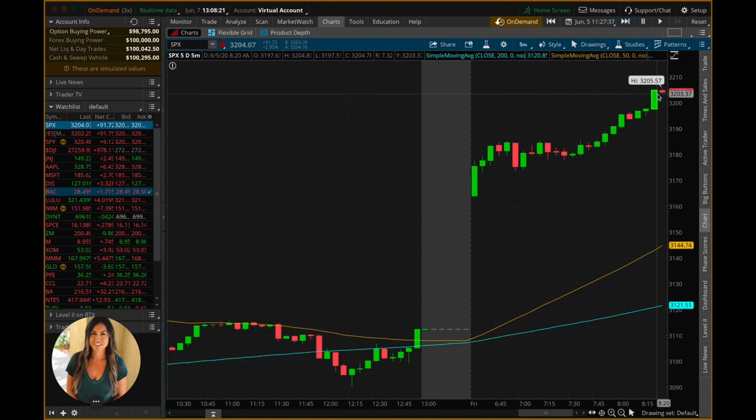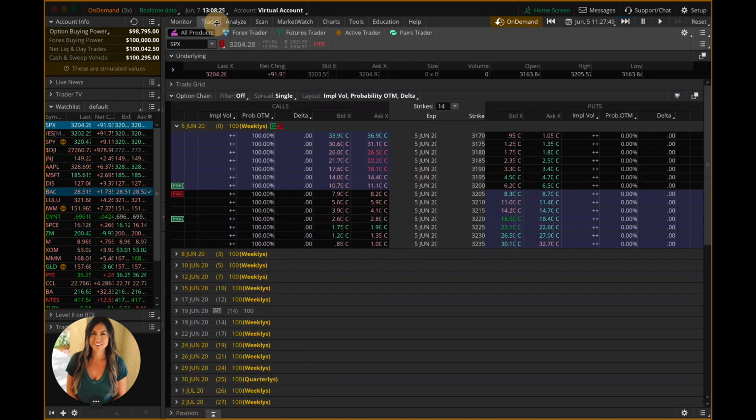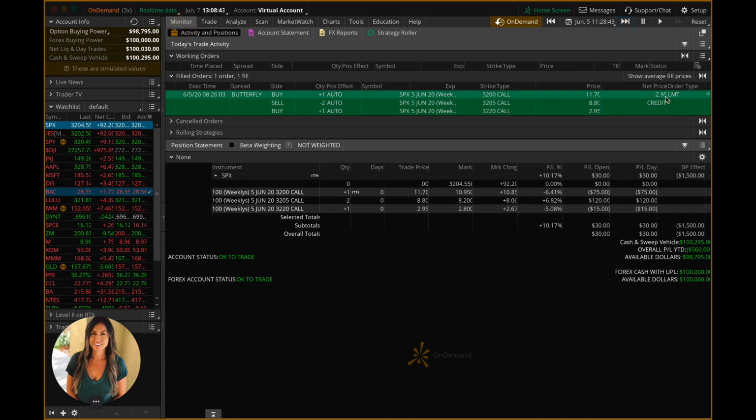So we want SPX to stay down, but not too far down, because we want it to expire somewhere in between here. So if we closed right now where these positions are, it would be perfect, right? Because these two would expire worthless, and we would simply keep the value of this one strike. So it would be $500 plus the $295 that we took in. Of course, it's not there yet because the premiums have not decayed enough.